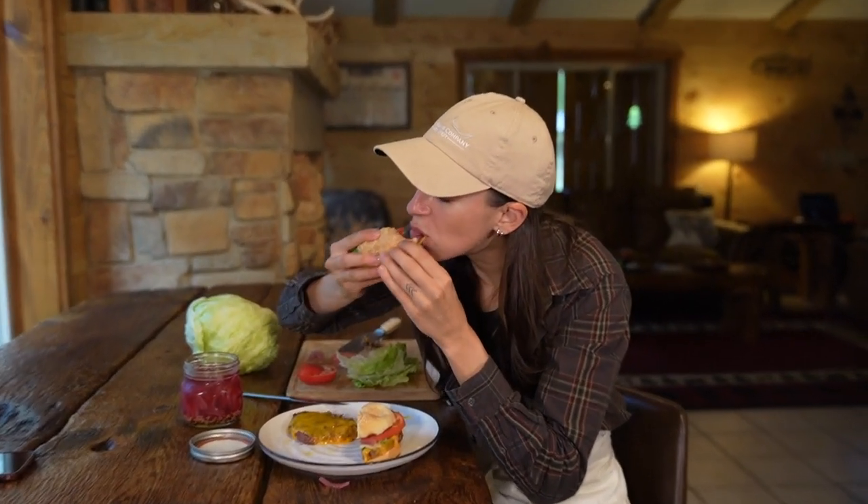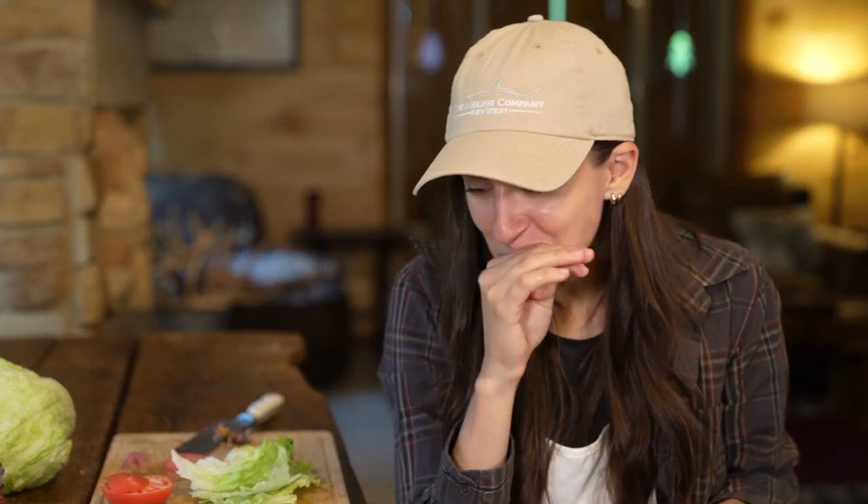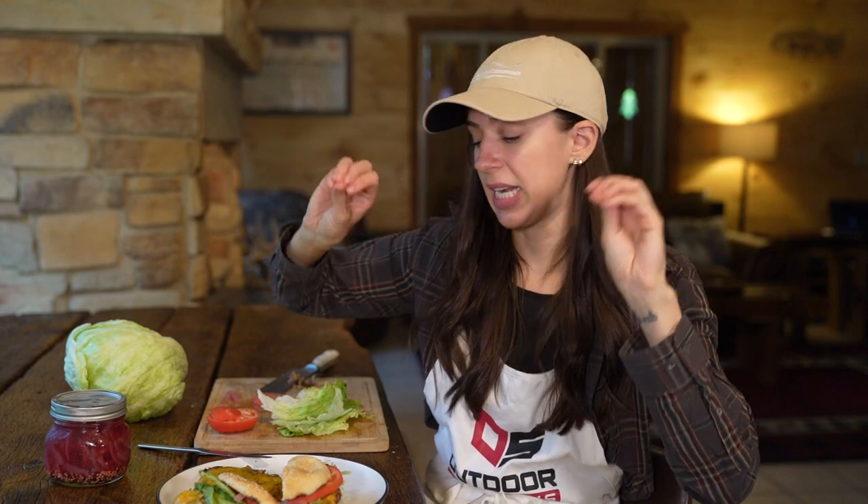Cheers! Wow, so good. You see it dripping? I really love the little kick that you get from the pickled onions. But regular onions give you the same kind of vibe — that nice snap. It's delicious. Give it a try next time you are cooking any type of lean wild game meat. It doesn't just have to be elk or venison — it could be really anything. Mayo will keep in some moisture.